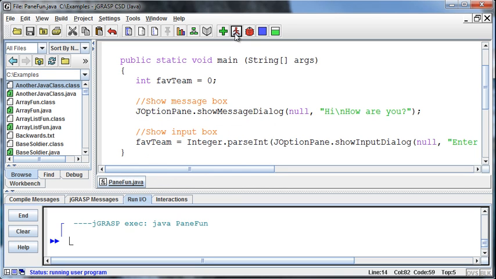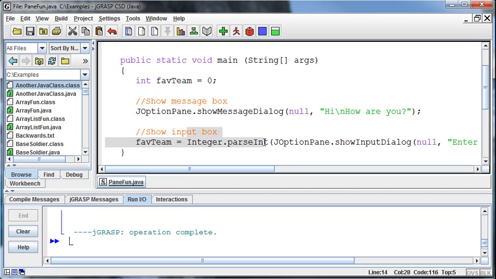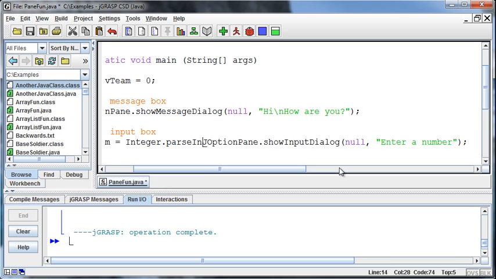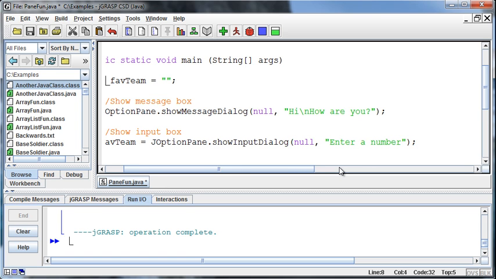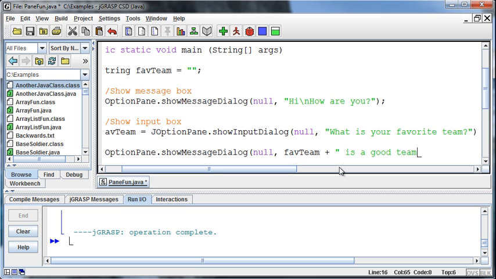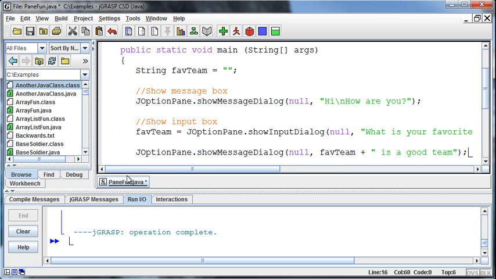It'll read in that number and store it in that variable. But we have to use the Integer.parseInt to get that out if we want to use integers. Okay, I'll put this back to the way it was. Don't you love Control-Z? I mean, of all the greatest inventions in life, Control-Z has to be up there. Okay, so that's the input dialog.